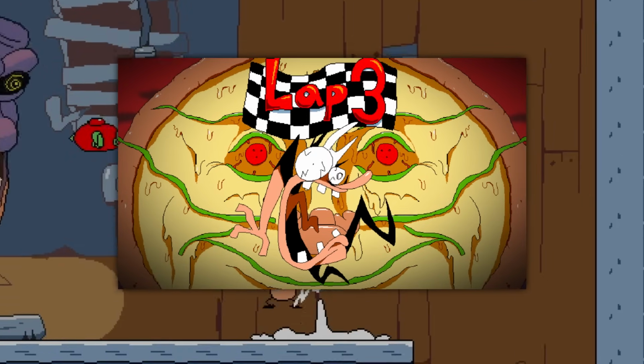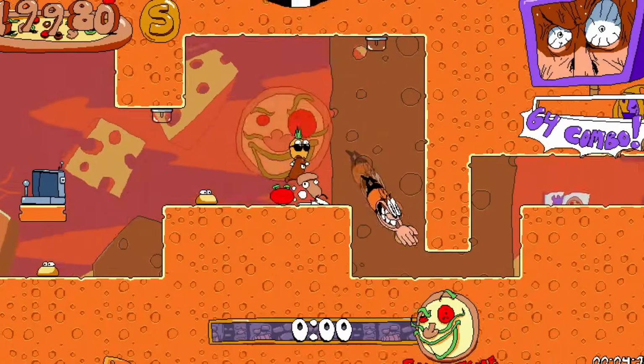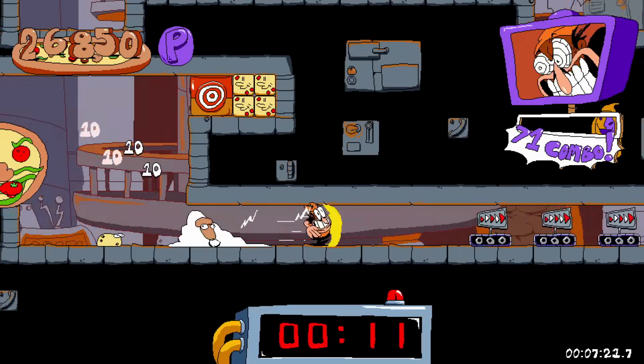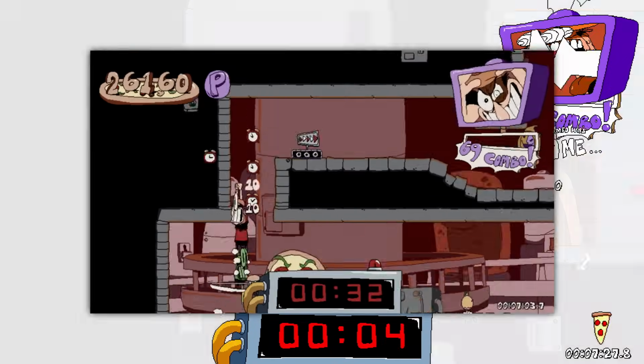The original Lap 3 mod for Pizza Tower was one of the greatest mods I've ever played. The adrenaline I experienced every time I went through that portal and Pillar John's Revenge began blasting into my ears was unparalleled at the time, and the gameplay loop of escaping Pizzaface somehow never got any less exhilarating even after the dozens of hours it took me to beat every level.